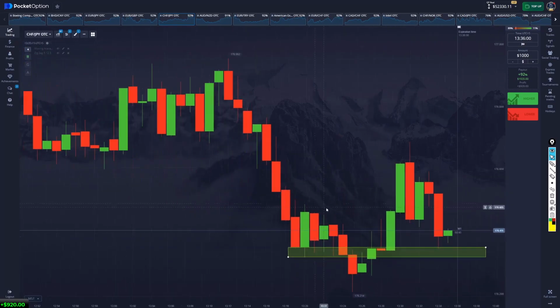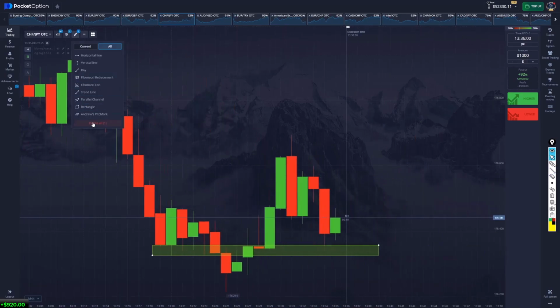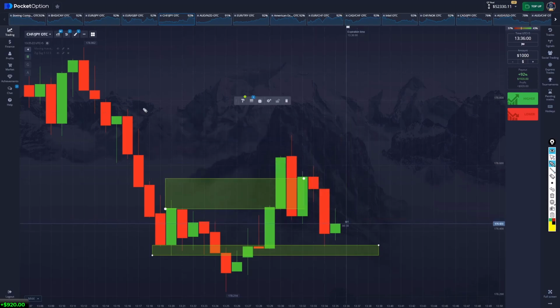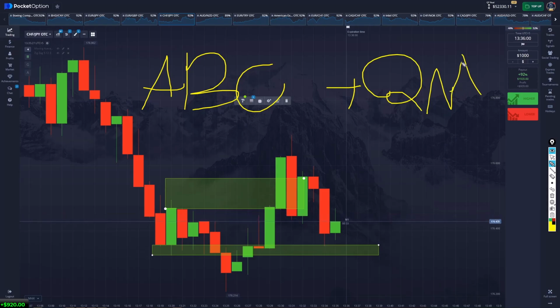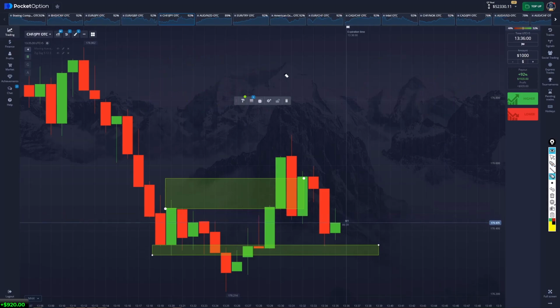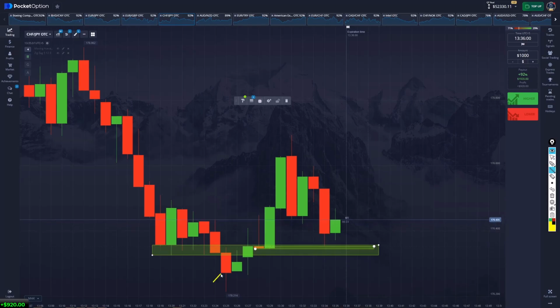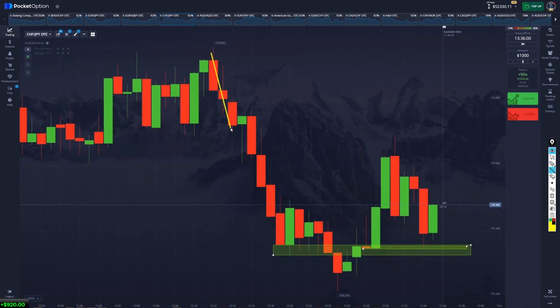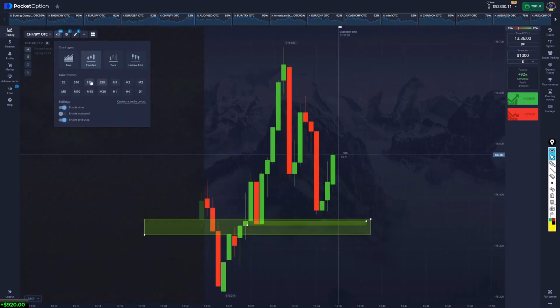This is a QM, and you know that this is ABC to the upside, right? So this ABC is basically combined with the QM. This ABC basically will have supply and demand areas inside of it. If this is an ABC to the upside, it has supply and demand inside of it. And if this is ABC to the downside, it has supply inside of it, right? So inside of this ABC, I have to look for a fresh supply.